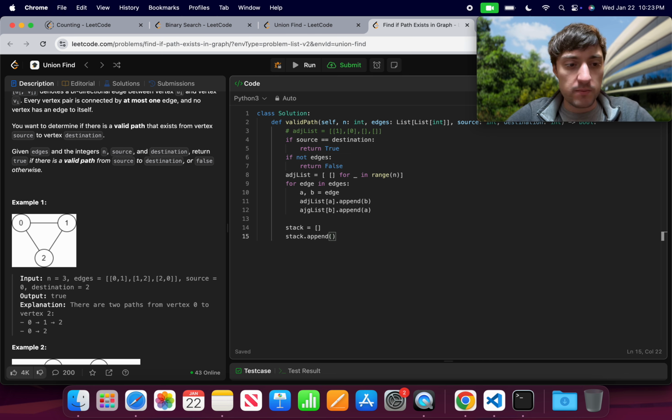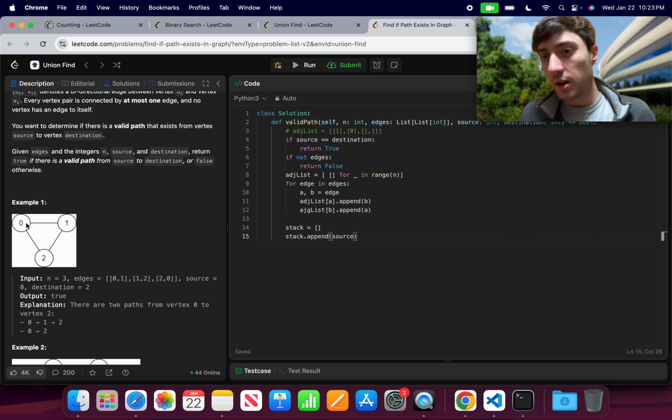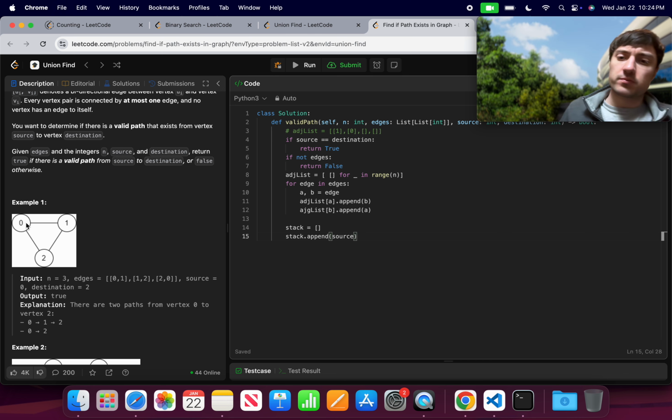So now, stack.append. What do I want to append? Source, right? And so what is source going to be? Source is going to be an integer representing the node that I'm currently at.